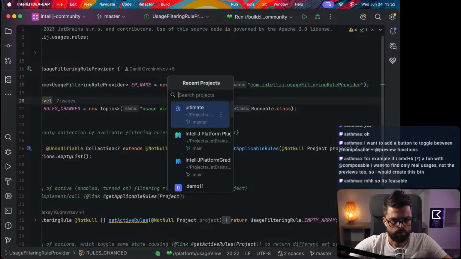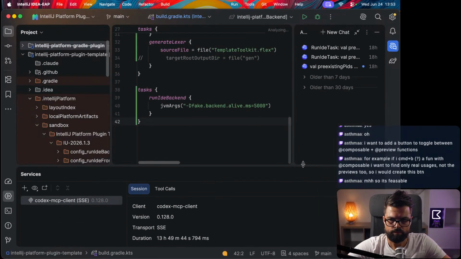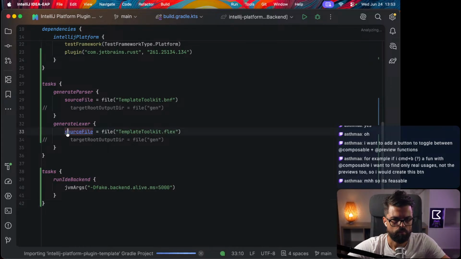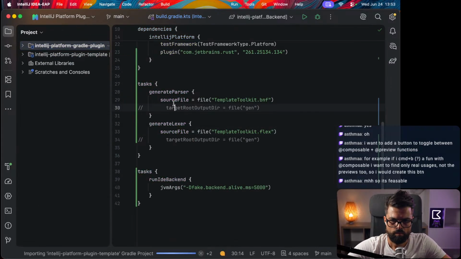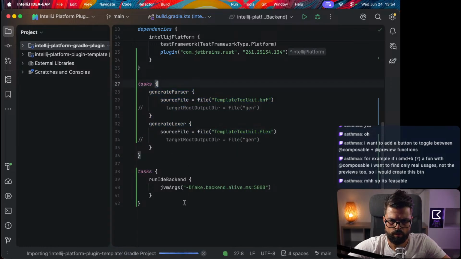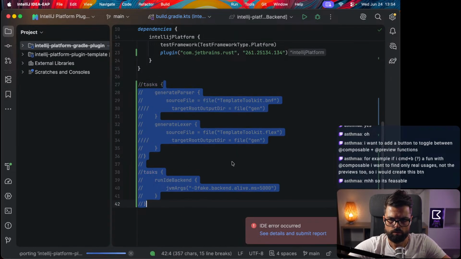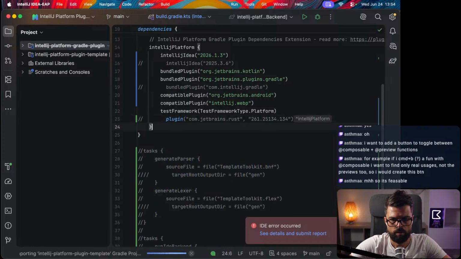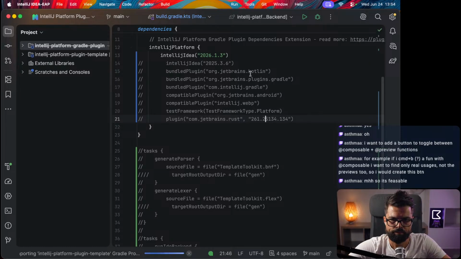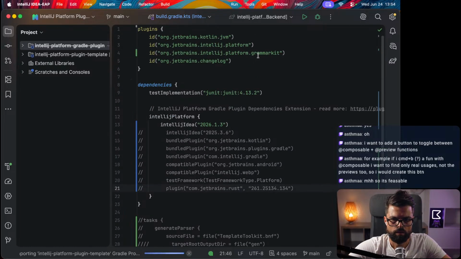I'll open the plugin template. Okay, let's comment it out because this is something I'm working on in parallel. Okay.